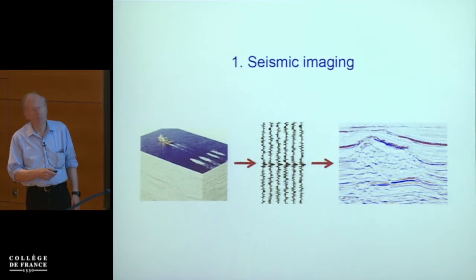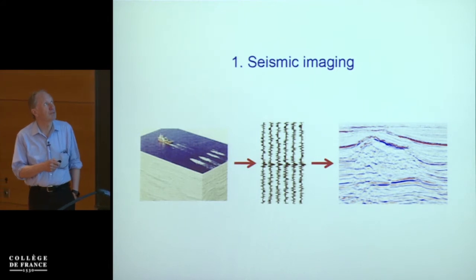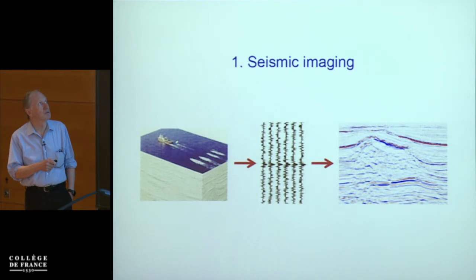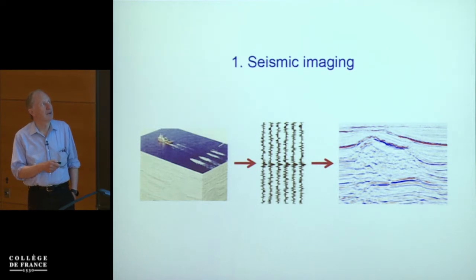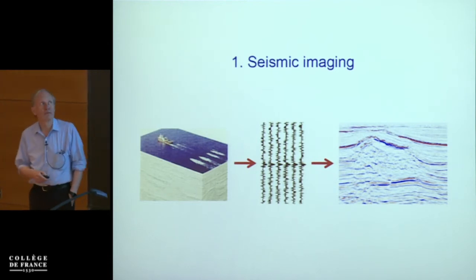Yes. So the problem we are looking at here is seismic imaging. It could be over the sea. You have a ship that goes there and sends off a seismic wave by an explosion or by an air gun, and the waves penetrate the earth and reflect back or diffract back, and then you measure it afterwards. So what you have is a signal with a pressure vibration as a function of time at different locations. So that's what you have to work with.